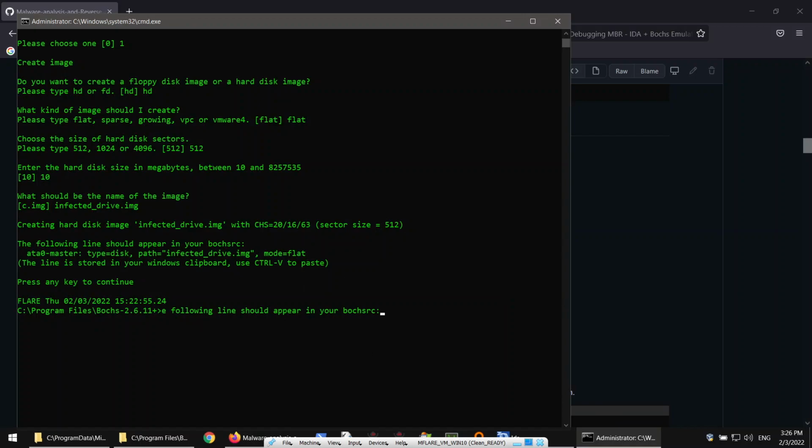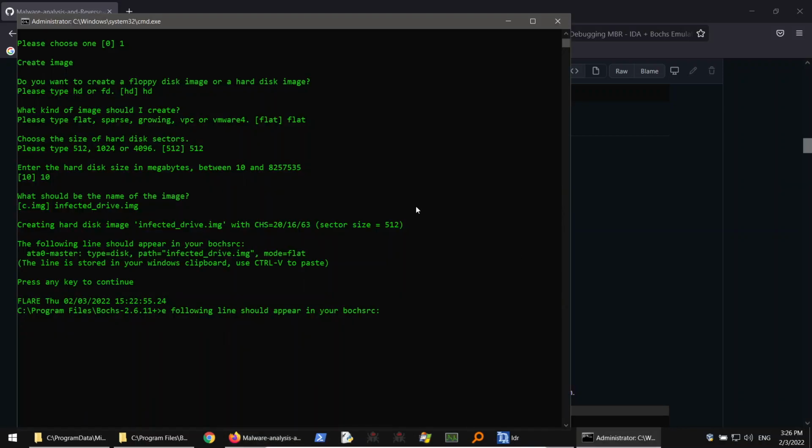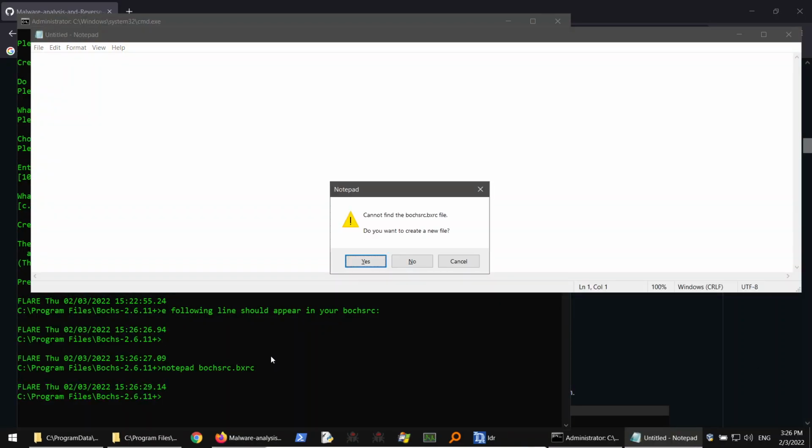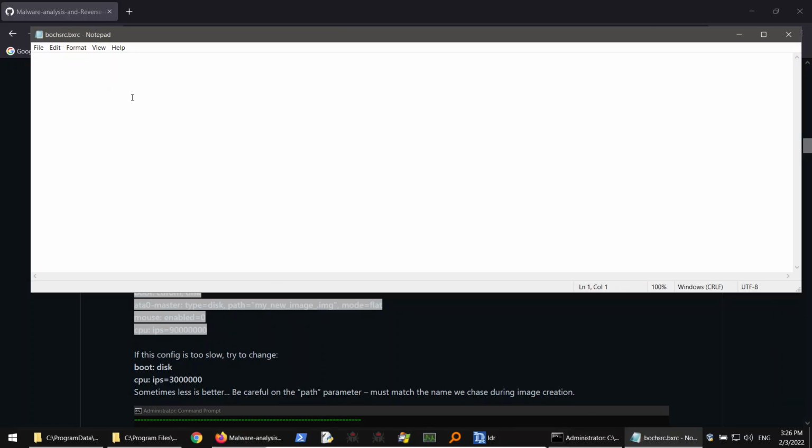So here, copy that, go to here, create this one, yes, and just copy the configuration file here. This should be okay, but we can modify some things because I already found that some configuration is not optimal.